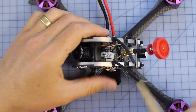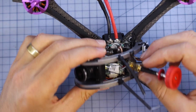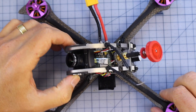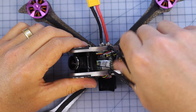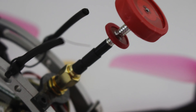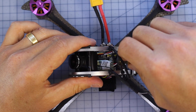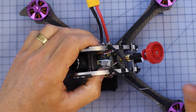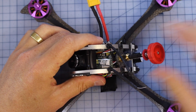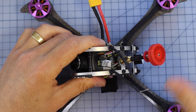On the top, another star of the show — we've got our little VTX. Traditionally you've had big bulky VTXs, so it's cool to finally start seeing them come in these little stacks. You can screw them down and it makes for a really solid little build. Connected to that VTX via a little pigtail, in the back you've got a little Pagoda antenna. A lot of people like Pagoda antennas, but in my experience when they're really short like this, I find they seem to break a little bit more than usual. Time will tell just how durable that bad boy is going to be — the really short ones seem to be quite fragile and prone to breaking off.